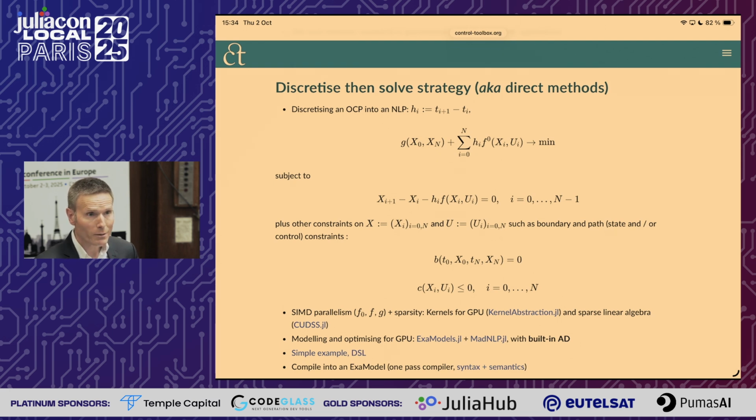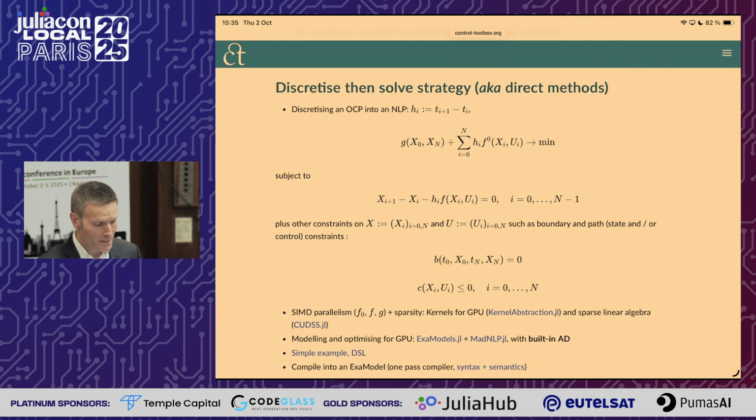The trivial remark here is that such an approach is very nice for SIMD parallelism, just like in the previous talk of Tim that we had on kernel abstraction. Since clearly you see that you will, in fact, evaluate the same functions a lot of times. Namely here, the function f, which is the dynamics, the function g, the function f0. And you will evaluate them on a lot of data, on a lot of grid points. So you have a time grid, t0, t1, and so on, tN, and you will just run these simple kernels on a lot of data points.